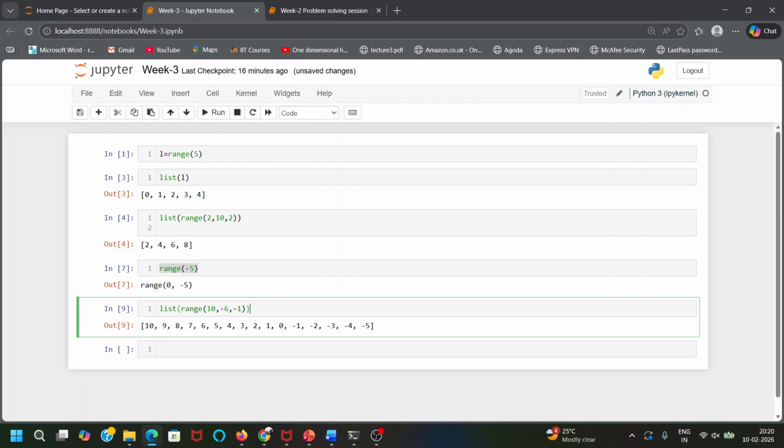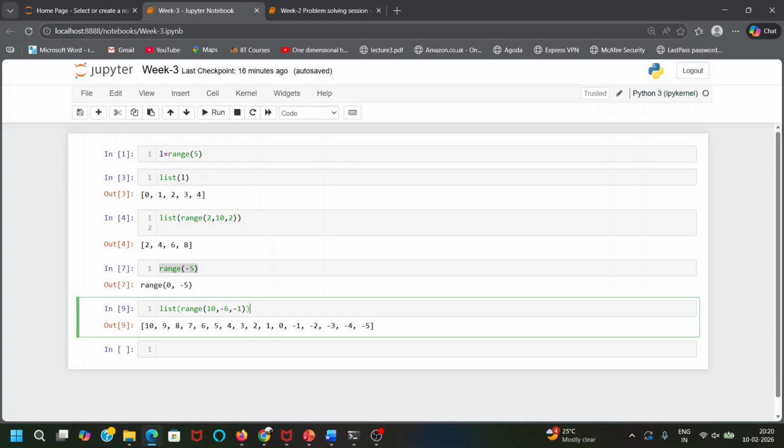So range is a different thing, and list is a different thing. Both give sequences, but both are different. In Python 2, both are same, but in Python 3, they are not the same thing. And yeah, this is about a few things about the range function.